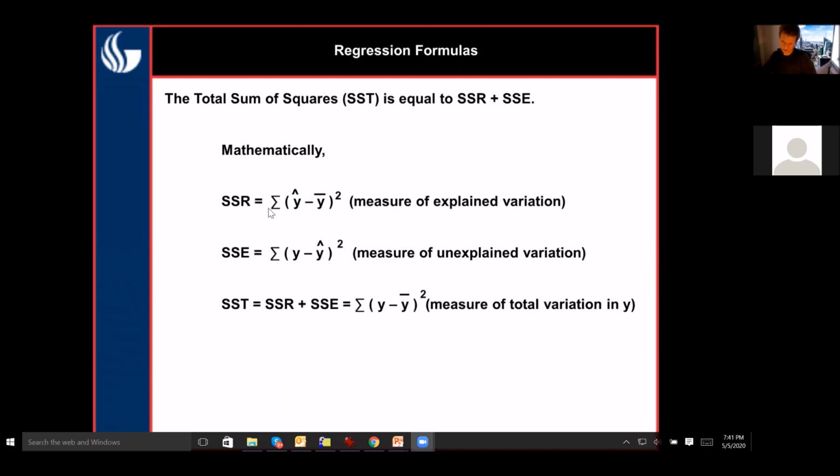So we get these things, right? The sum of squares, we get this SSR, which is the prediction minus the mean, and SSE is the error, this is the observed minus the predicted, and both of these become what's called the total sum of squares. Okay, this is basically both of it.